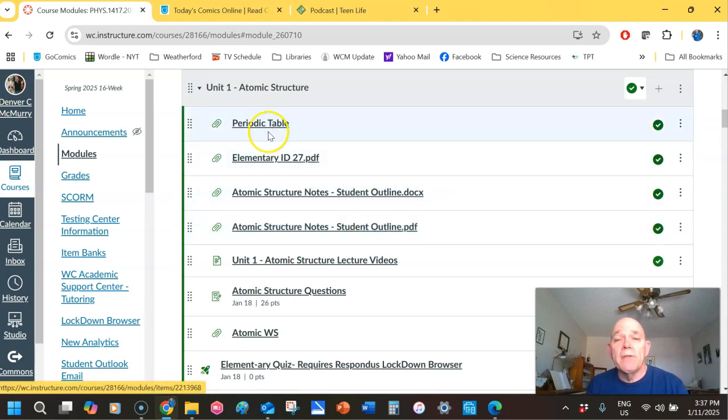Now the first chapter also has a handout of the periodic table, so you can print one of those off or at least pull it up if you'd like to while you're doing things. There's a list of 29 elements. Some of the ones that I think are the most important ones that you know the symbol and the name of. So they're not the only ones we'll use, obviously, but they are really commonly used ones. So I want you to get familiar with that. But notice there's no grade on that one.